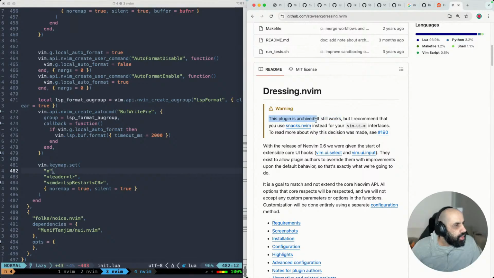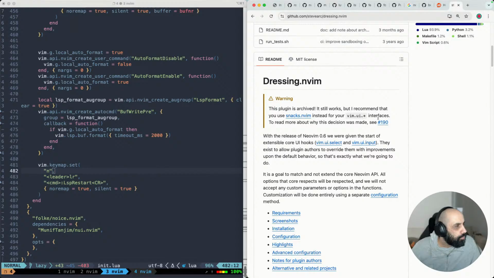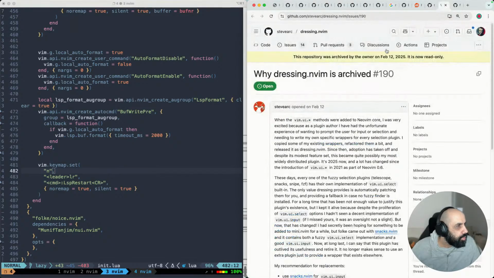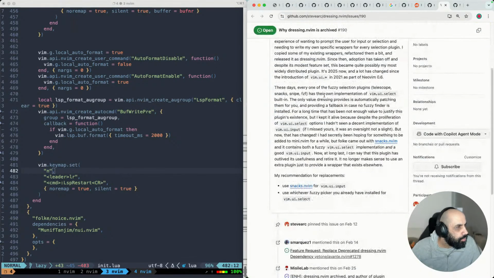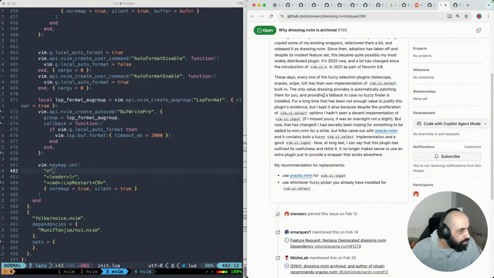It still works, but I recommend that you use snacks instead. Read more about why this decision was made and use snacks. Well, I will not be reading all of this. Has their own implementation.